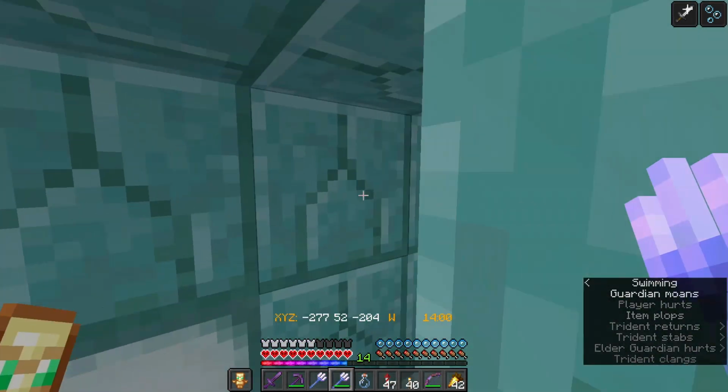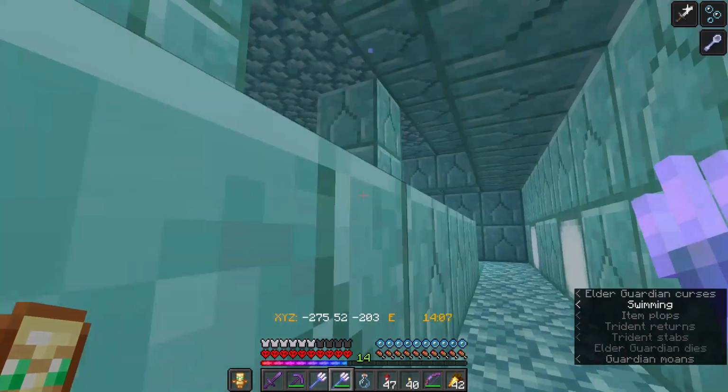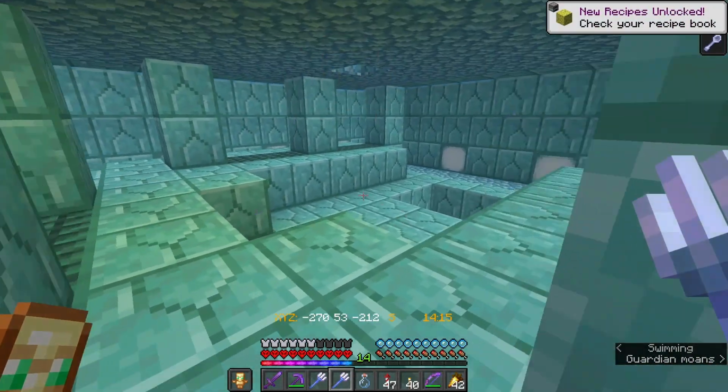It can really hurt sometimes. With the Impaling 5 enchantment and also the strength potions that I took, it's very easy to defeat an Elder Guardian. Oh, just now I got the stupid and annoying mining fatigue, but that's fine. It's not gonna stop me now.